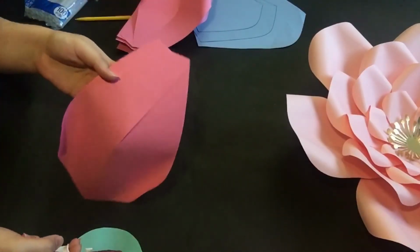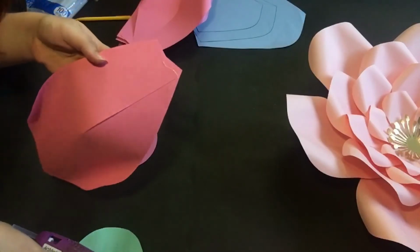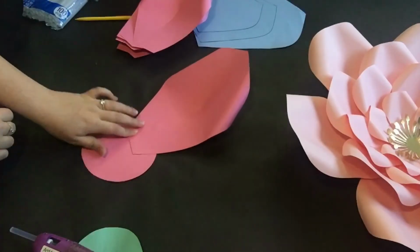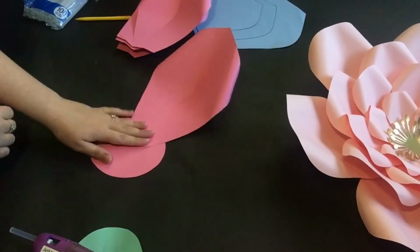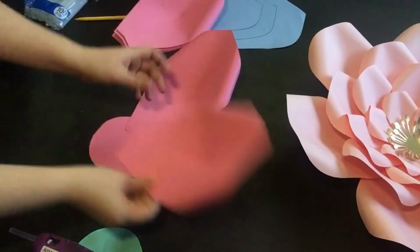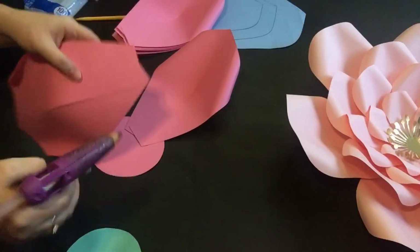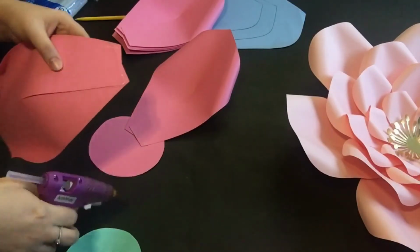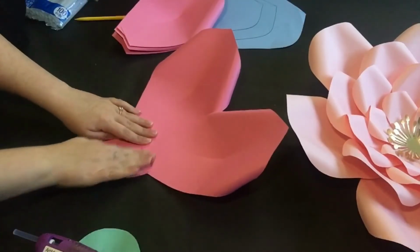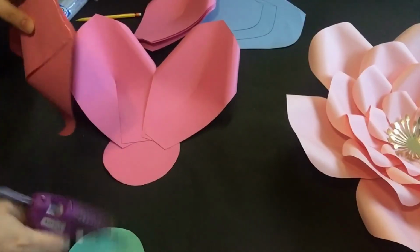So I'm going to take the back of this petal, and then I'm going to take my glue gun, and I make an L with the glue, and then I just place it so the glue doesn't overlap the base, and the base is still going to be sturdy enough to hold all the petals. So don't put it too high up here, because then it won't be sturdy enough. So I just go in a little ways, and then I do the same thing, but here I do the whole bottom base of the petal. And then I do this for all the rest of them.